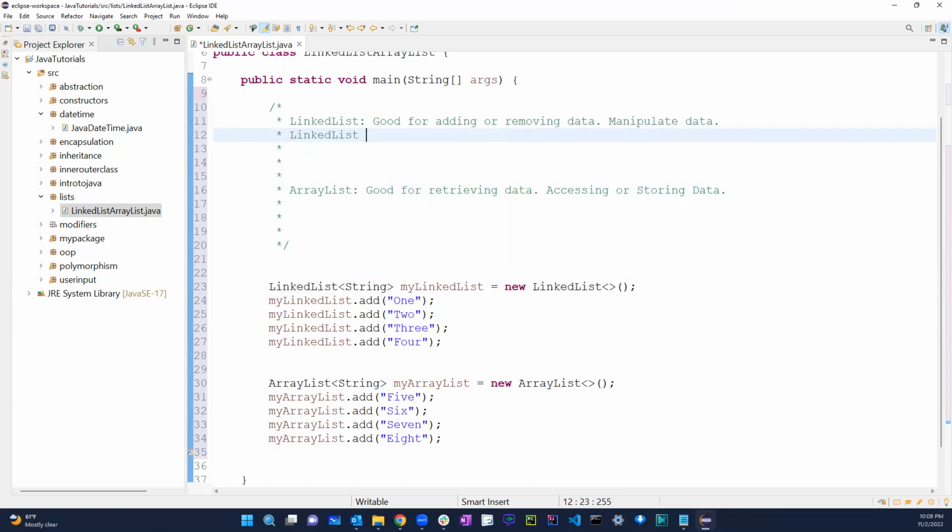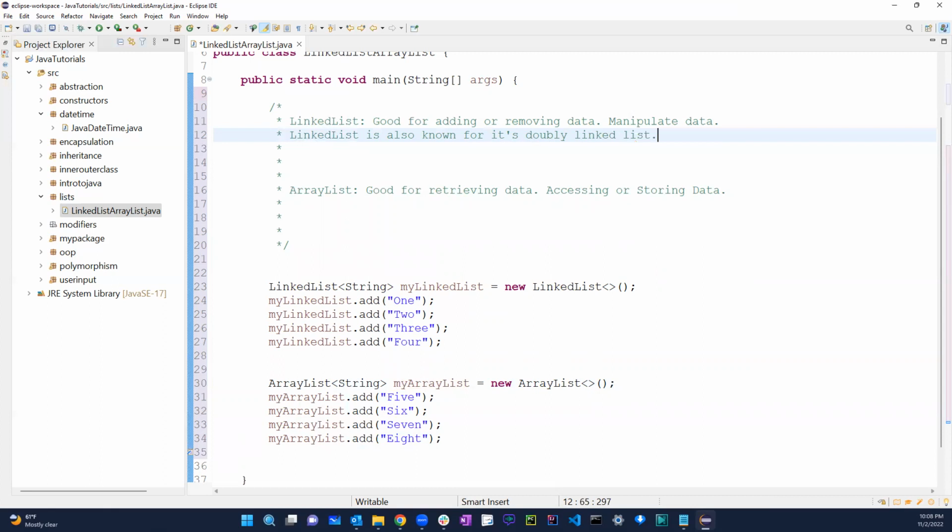Linked list is also known for its doubly linked list, right?